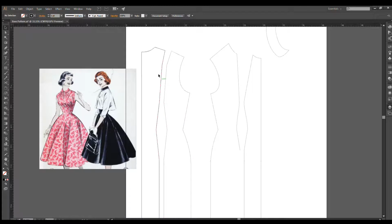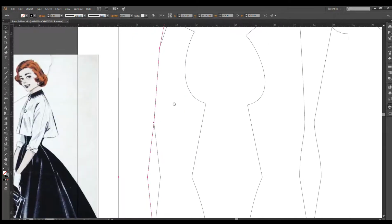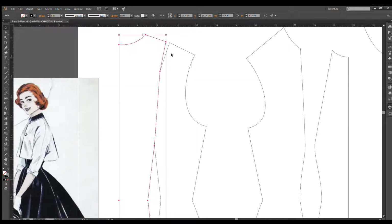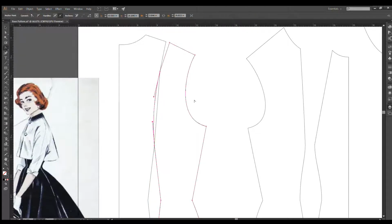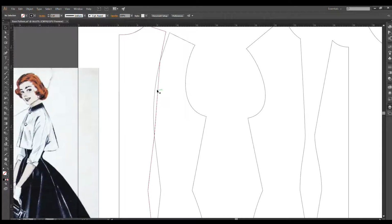Okay, so I hate this. These straight lines look like butt. Technical terms, you know. And so what I'm going to do is edit this line so that it curves more from there to there. So I'm going to do Shift-C, get my curve tool, and give me that. Do I like that? Yeah, actually, that's really nice. So we're just going to do again Shift-C, and then on the back, center back piece, just to match.